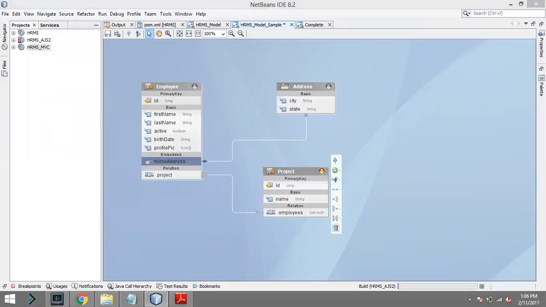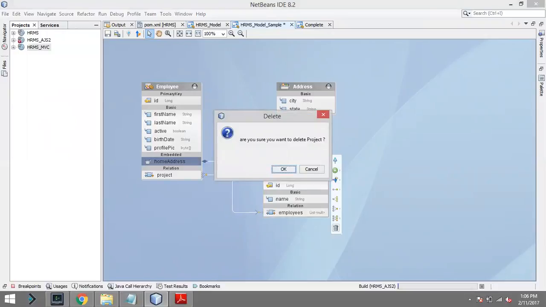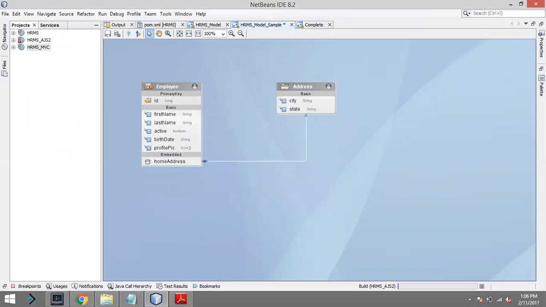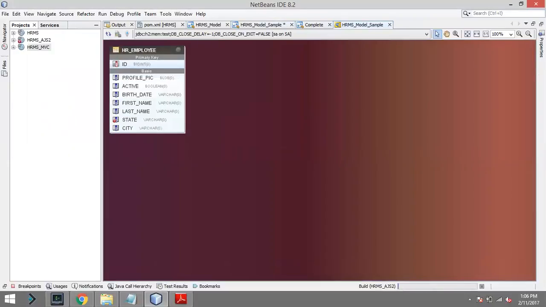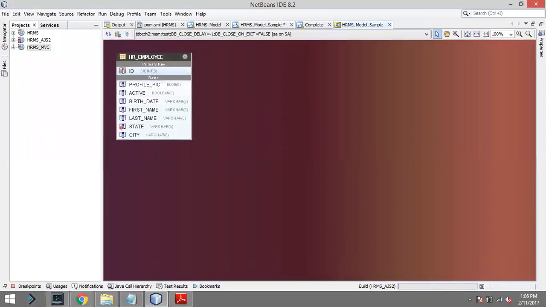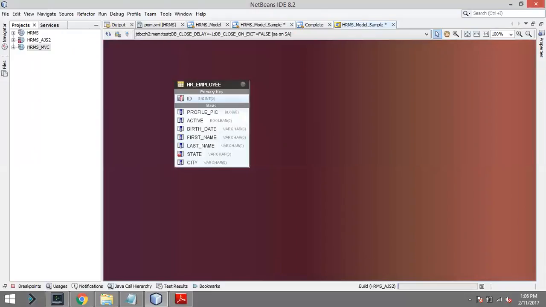Right now I'm deleting this entity here to make it simpler. Now if you generate the database here, both attributes are available in the employee table. As I said, it doesn't have its own identity. It is a part of the entity. It could be shared across multiple entities, the object, not the instance. This structure could be shared across different entities.